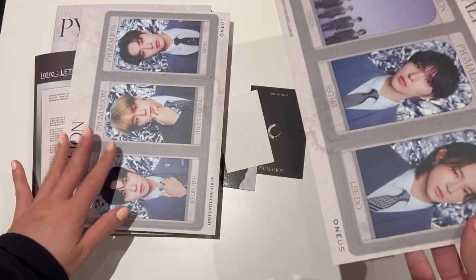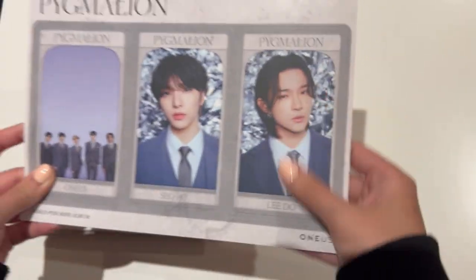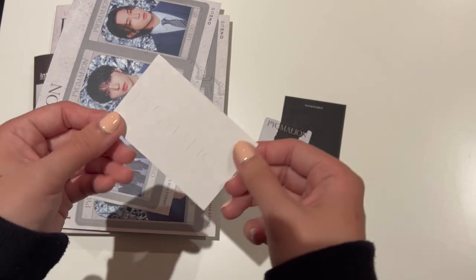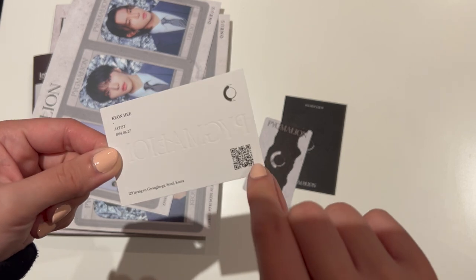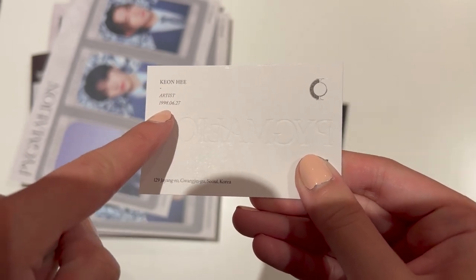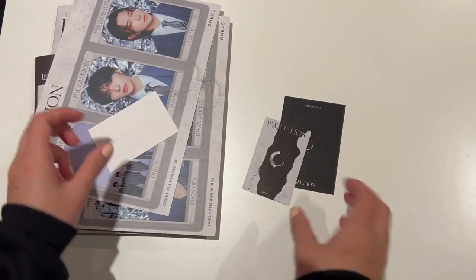So that was Maknae line, and then here we have the five of them, and then Hyung line. Got Sodo here. Yes, Sodo here. Then I think we only get one photo card. I'm not too sure what this is. Might be a scent card. Oh, Connie. Okay, so it says Connie, artist, and then his birthday, I assume. But this looks kind of like a business card, I guess. Cool. My friend likes Connie, so she will get this.